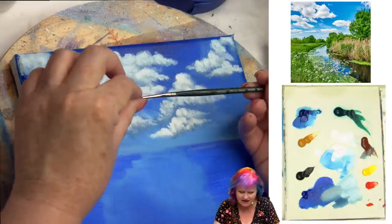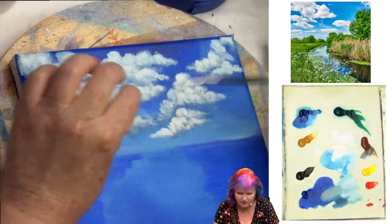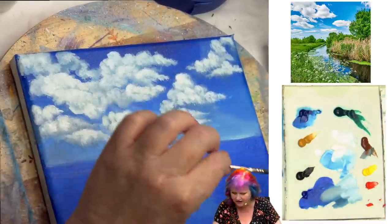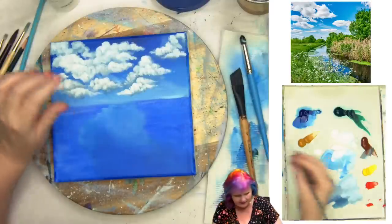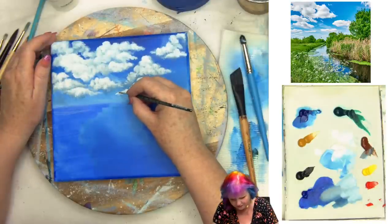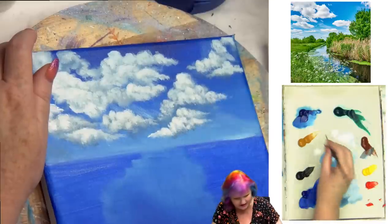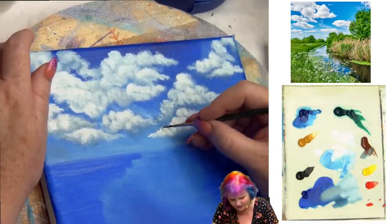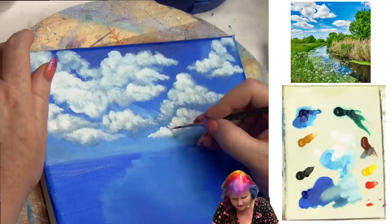And I'm going to take a number one liner brush. This is a monogram liner, but any liner, script liner, monogram liner, any liner. I'm going to dip it in the paint. I'm going to just finish the clouds up here, and then we'll get on to the landscape. I got to thinking and playing is what happens. That's okay. To me, this was a cloudy step.